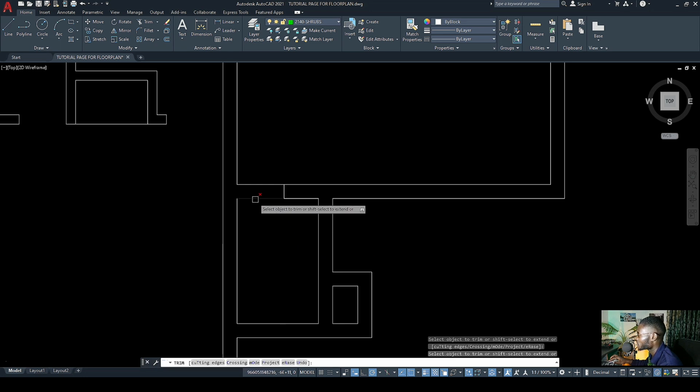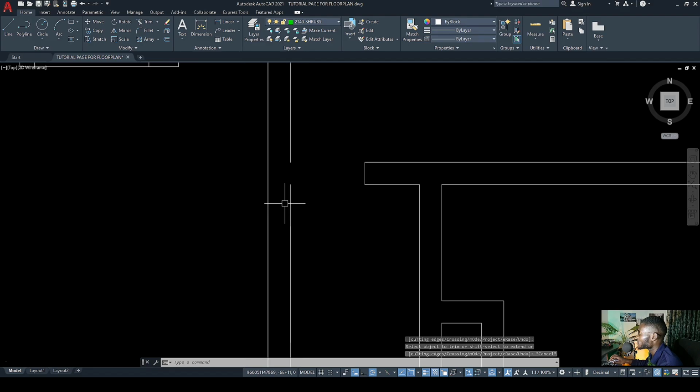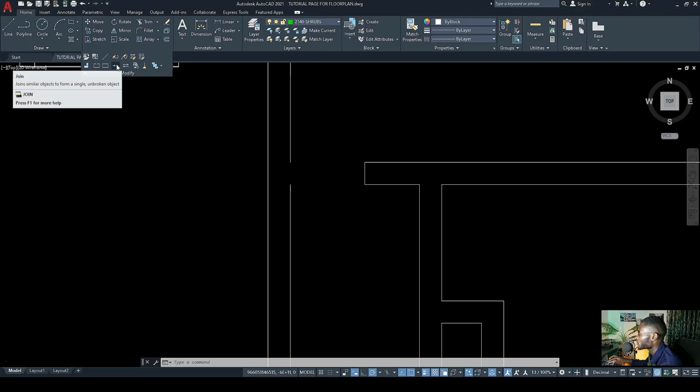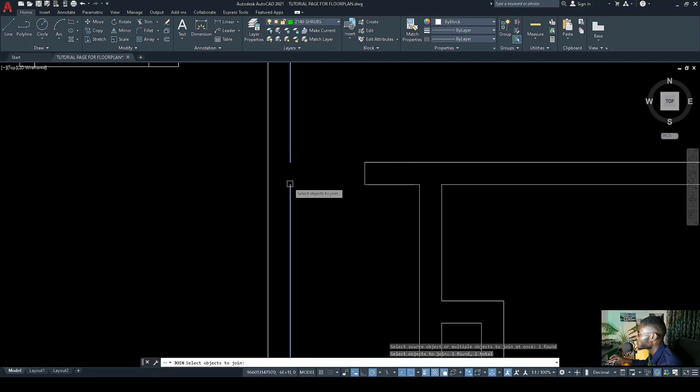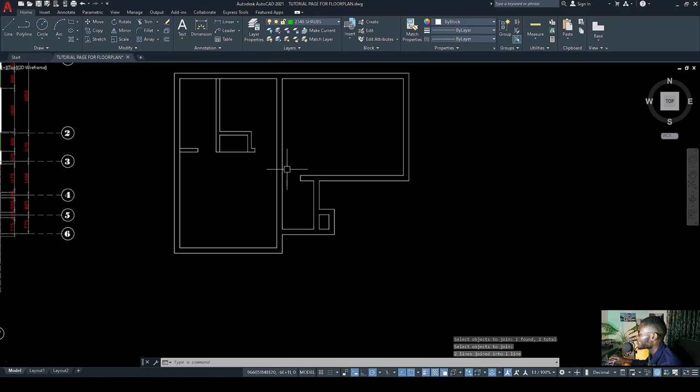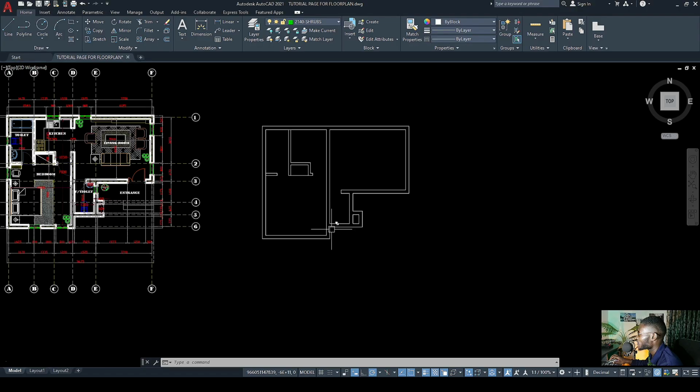We'll trim this, trim this, trim this. Now if you discover this line, we are left with a broken line here. So what we can do is to come to our modify. We'll pick Join. Then we'll click on this, then right click. Automatically the line has become a whole entity, a straight line. So we have this now.